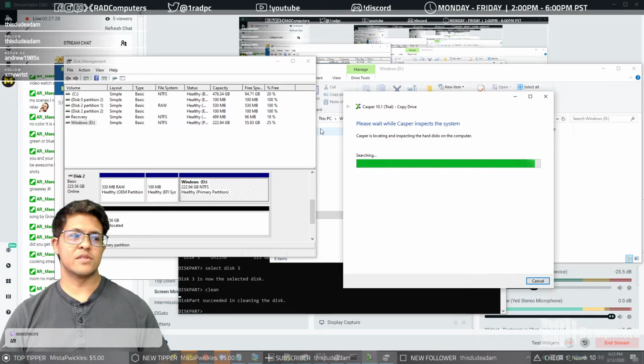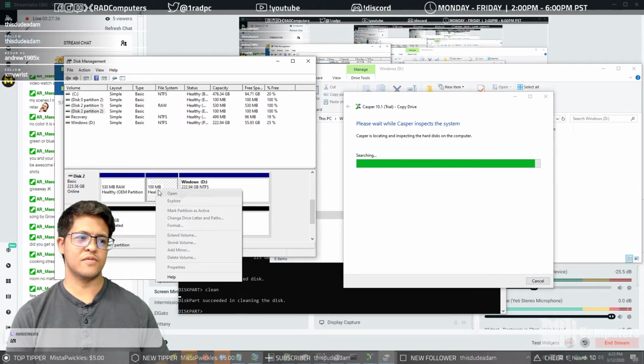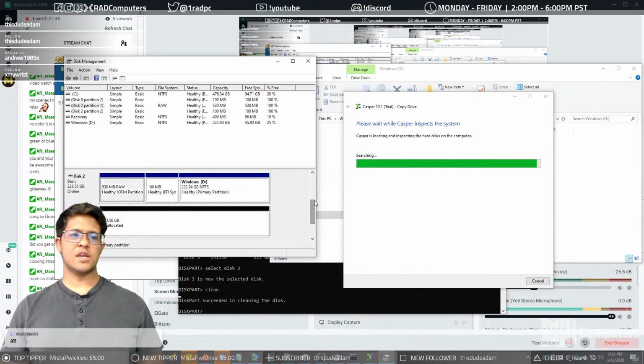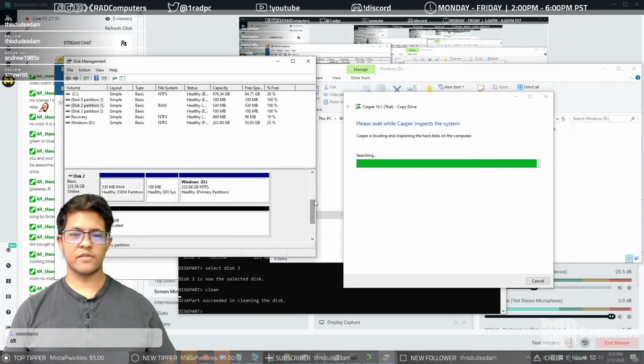I am betting that it's because of the raw, healthy OEM partition. I don't know why it's showing up as raw. It shouldn't show up as raw at all. In fact, it should very much have some sort of information there. It's very strange to see raw and healthy OEM partition at the same time, because you can't do anything with a raw partition. It literally has no structure to build off of.